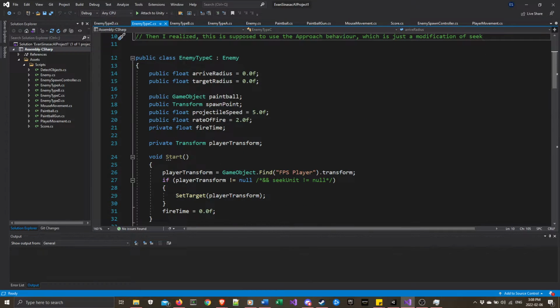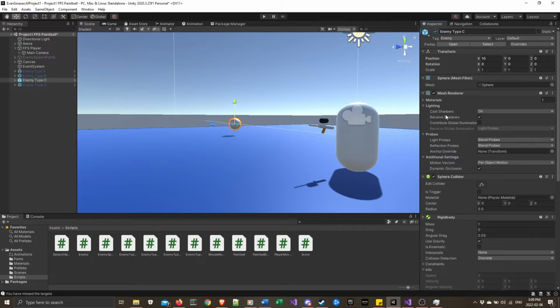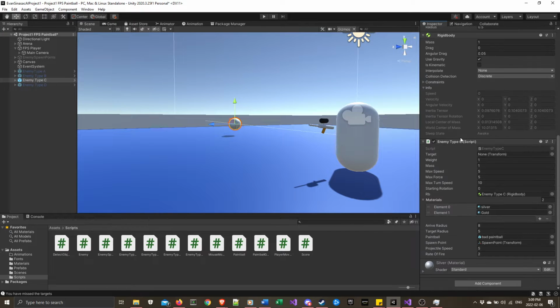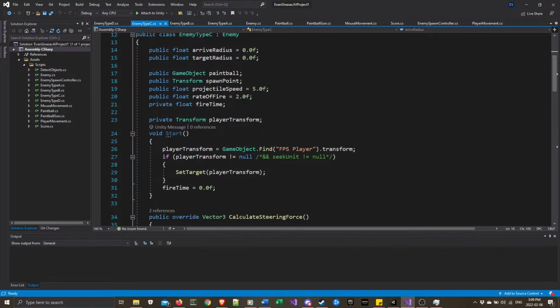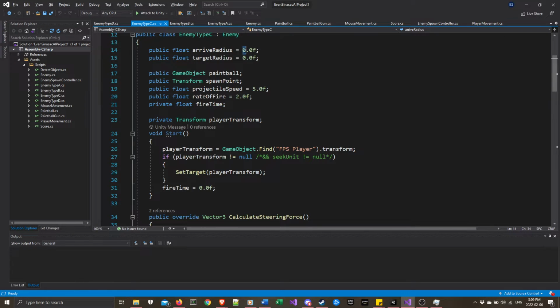So enemy type C just uses the seek behavior, but unlike on enemy type A, we actually set the arrive and target radius, which I should actually, what did I do? 8 and 5? Just so that they're always set by default.